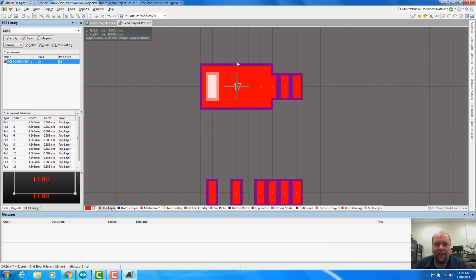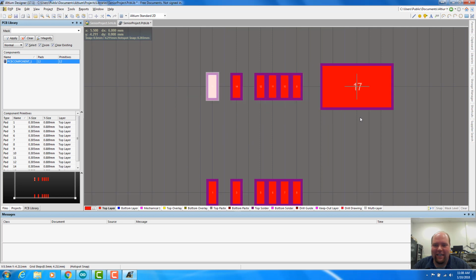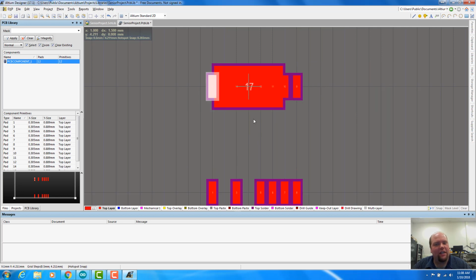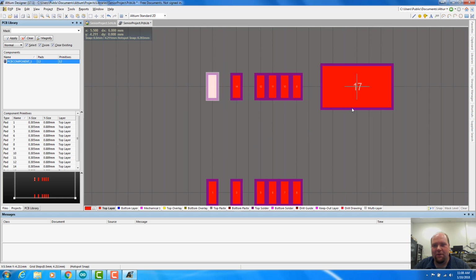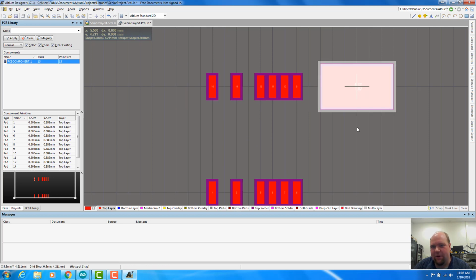So now you'll notice, right? We can't place this pad where it needs to go because our grid spacing is really coarse. So there's a couple things we can do. This pad needs to be just dead center in the middle of this chip. And the problem is sometimes dead center, when we have pads with weird spacing, is a little bit hard to get to. But there's a trick if you want to get to the dead center middle of the chip.